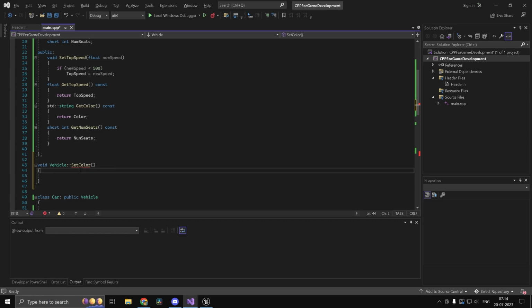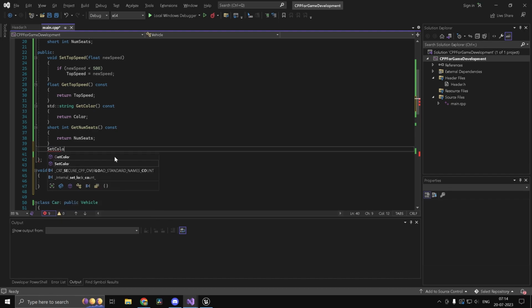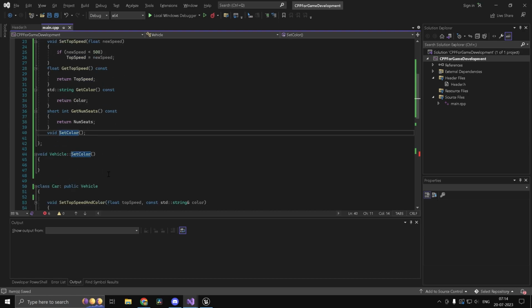And one thing you'll notice is it still says there's an error. That's because you have to just declare it once. So if you are going to do this, this is going to work totally fine. Just make sure you declare it once inside the class. Just give the function prototype, and you should be able to define it outside the class. This you generally do when you have two files, one header file where you will declare all these functions, and one .cpp file where you will actually go ahead and define these functions. That's how it's generally done.